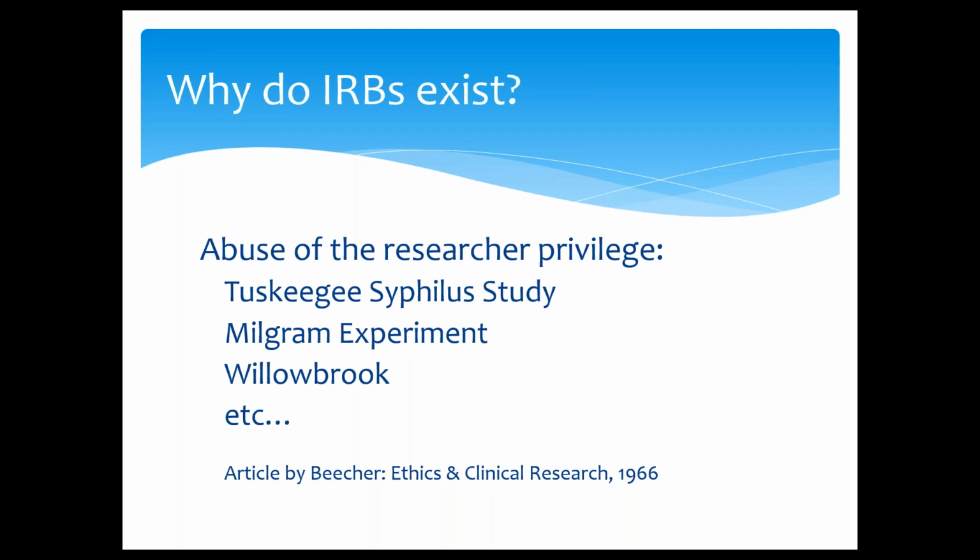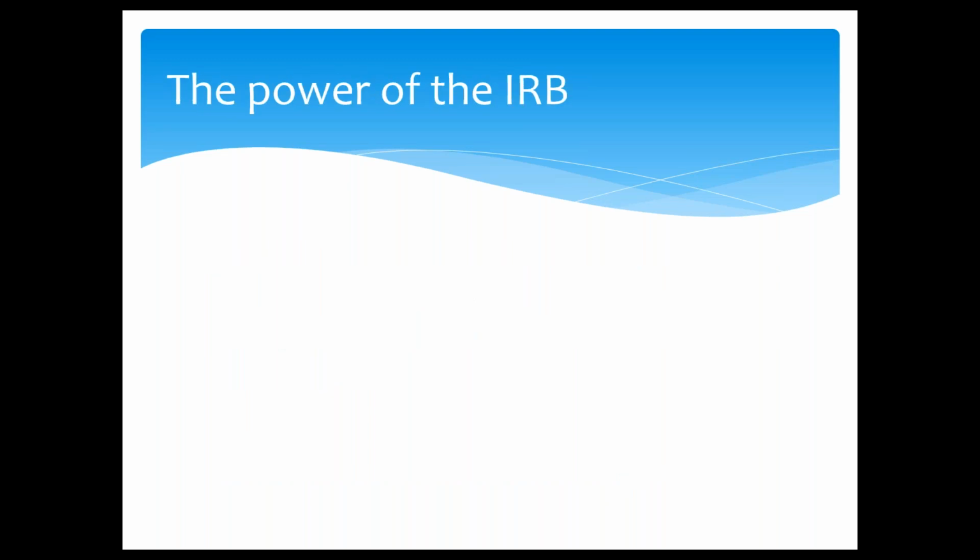If you haven't seen Beecher's article of 1966, he cataloged 40 or 50 research studies that he thought had some ethical deficiencies. And he wanted to publish about 80 or 90, but they wouldn't let him, just because the publication was too long. But really interesting stuff that has gone on. Of course, you're familiar probably with other cases. So we're here to prevent those bad things from happening, right? That's the way we protect human subjects, at least primarily.